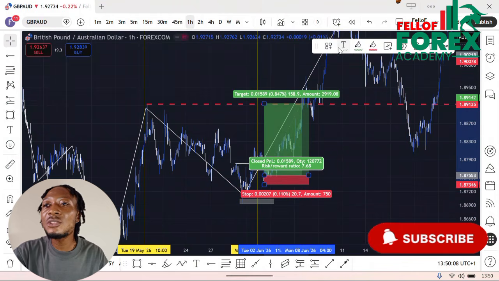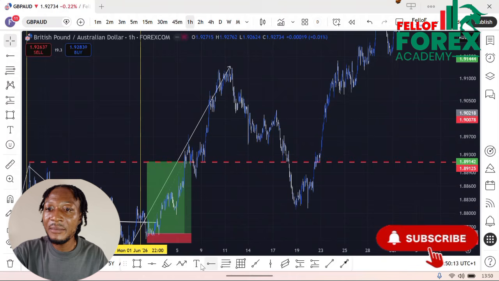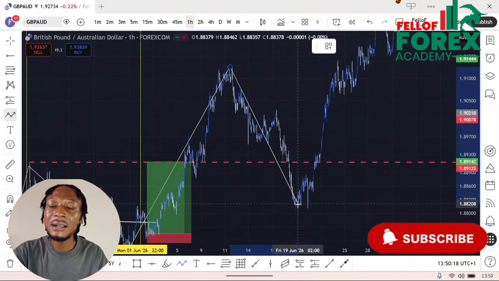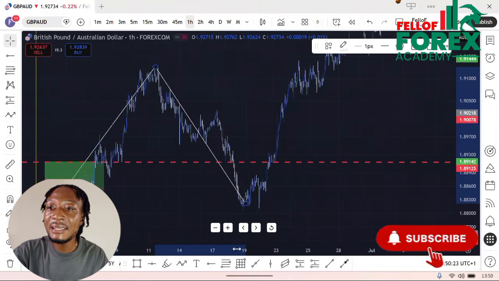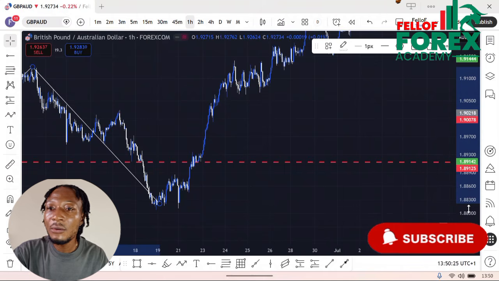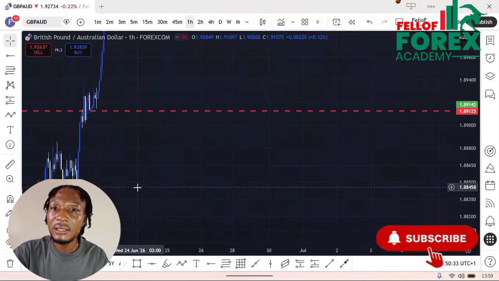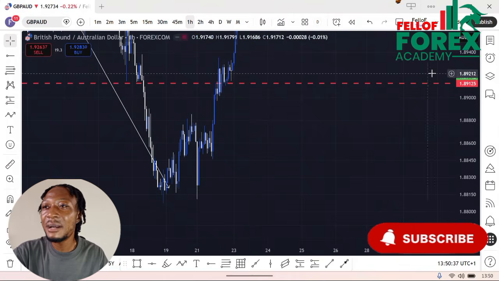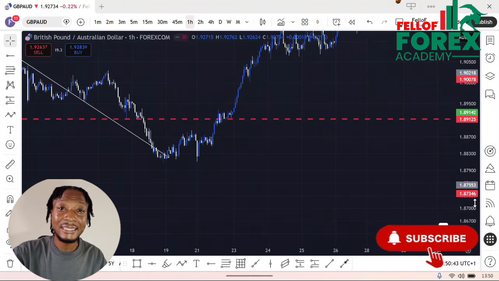And when price did this, it continued going up. And now when we had the next pullback, the assignment: come back to this area and also mark out the golden zone and watch how price changes character, comes back, retests, and gives you your buy. Okay, this is it. It's very, very simple. So price comes back, gives you your buy, and then imagine the risk to reward. It's crazy. That's how you get sniper entries.